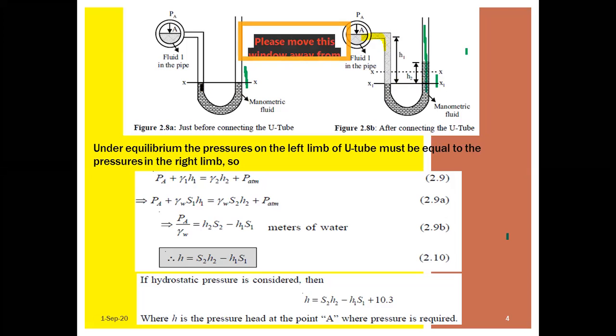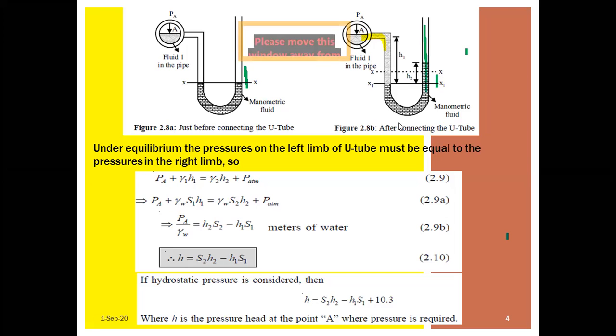The manometric fluid is up to the datum line XX. Whenever this fluid enters this manometer tube, the manometric fluid rises towards the atmosphere, but it does not overflow. Then you can see how much height it is rising. We call that height H2. So we have H1 and H2.